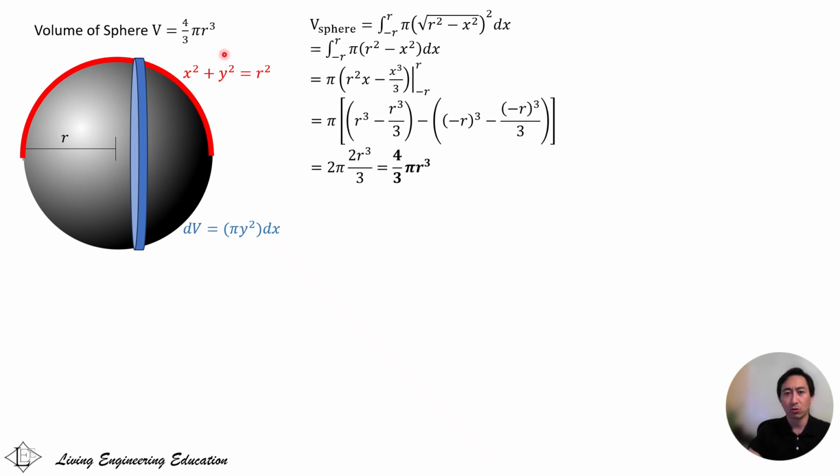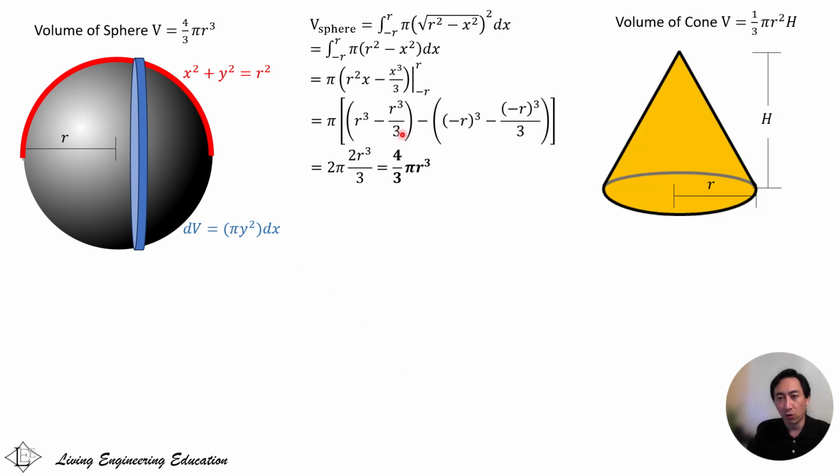I'm going through this rather quickly because I have a separate video where we can revisit this in the integral playlist. But just to show you that this is true. Now, would I recommend memorizing this integration process? No, I would memorize, if I were you, what the actual volume is, but it's important to know where it actually comes from. So we're going to do something similar here for a cone.